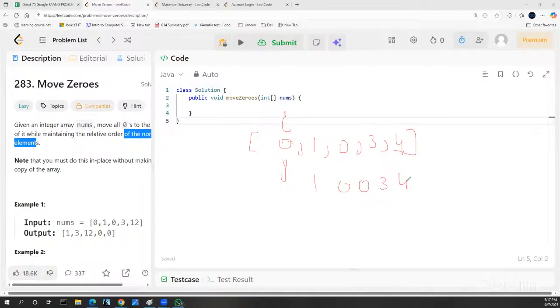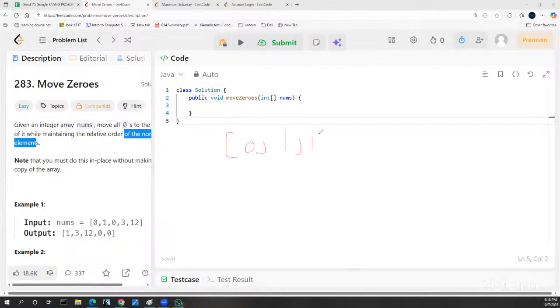All I need to do is keep pushing these zeros, and the 3 will automatically follow the order of the array, and 4 will follow too. Now you're not just doing individual swaps, you are collecting the zeros and then swapping them with the non-zero elements, thus maintaining the order. So you're organizing them in an intelligent way, and I'll show you how this is going to take place.